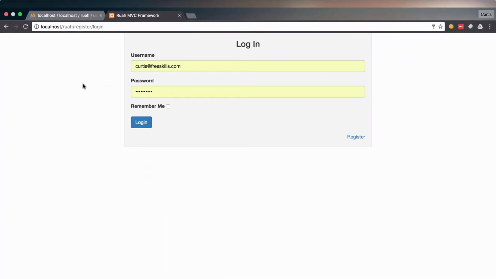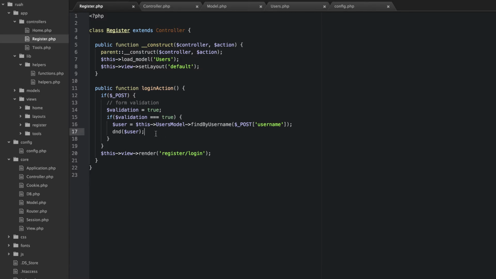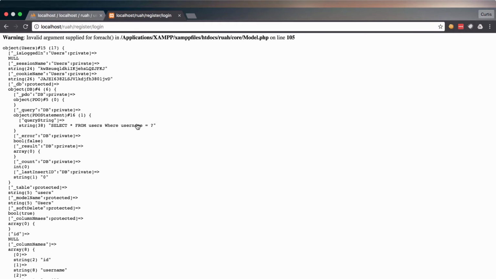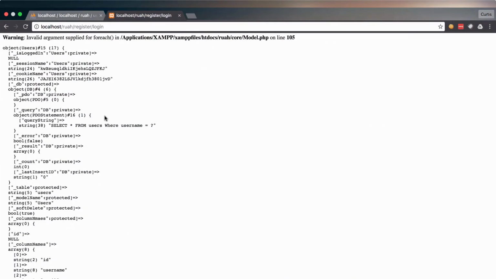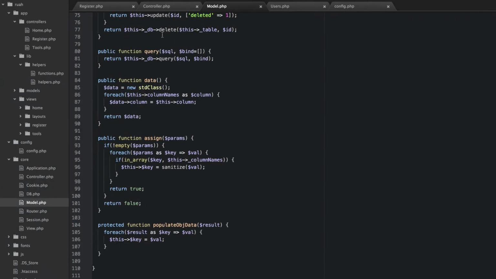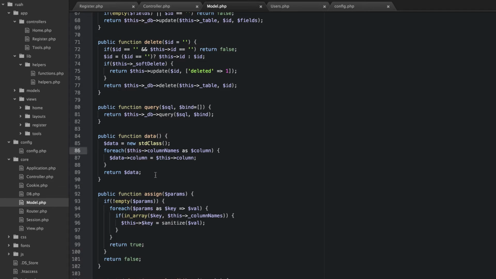All right, take a look at that. There we go. Okay, so let's go back now to our register function, and we haven't posted anything, so if I just hit login, that should post. Invalid argument supplied for foreach on line 105. It's probably because nothing's been found here. So let's go back and refresh, because I don't have a user named that. Let's put in one that I do have, the one we manually put into our table. Well, one thing I see real quick is there's an error right there, but that's not going to fix this issue.